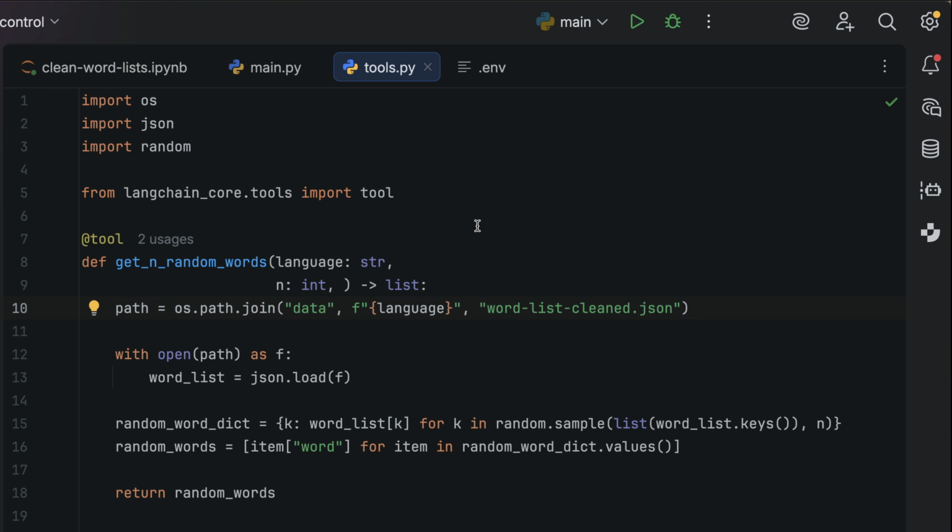And the reason for this is that when the agent is considering which tools to use, it needs to understand in natural language what the tool does, which is provided by the docstring, and it needs to understand both the input and the output types of each tool so it knows what is a valid input and what the output of that tool has been.